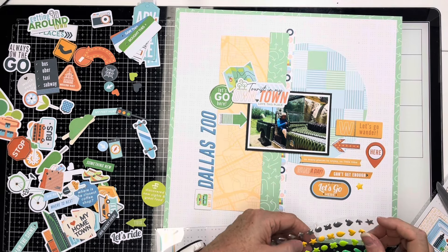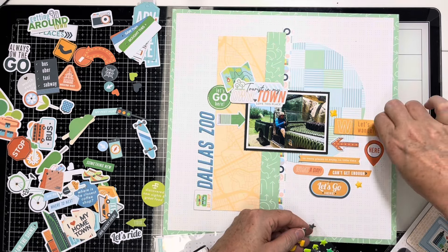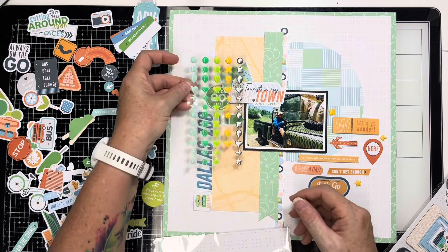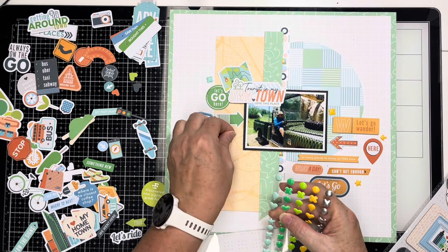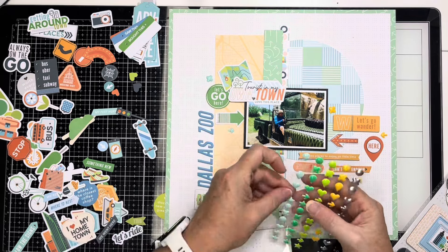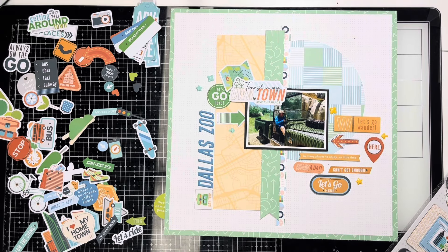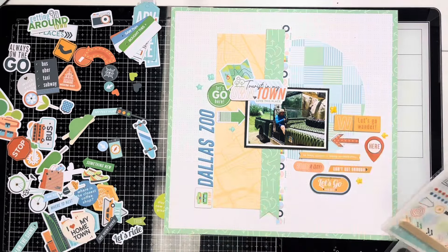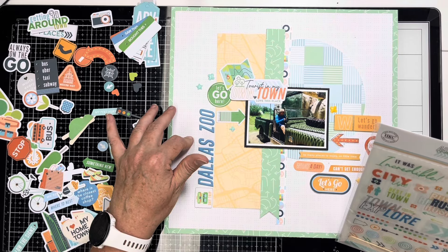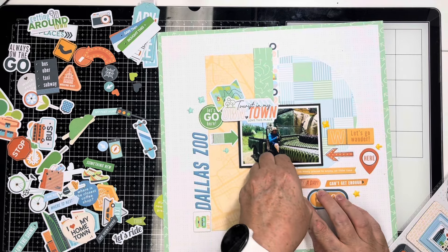I had some dead space I needed to fill. I'm going to set these enamel dots in. It's near the end of the video — honestly most people drop off around three-quarters of the way through, so only the special folks are still here! I get my enamel dots down and the layout's about done. I look at the rub-ons that come with this collection — I think about using them and then decide against it for this layout, but I'll definitely use them in the future. I really like this collection.